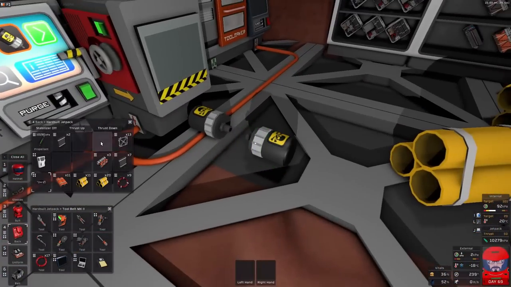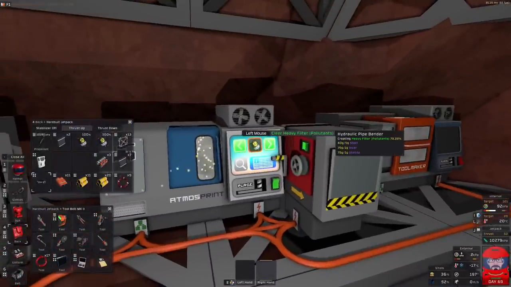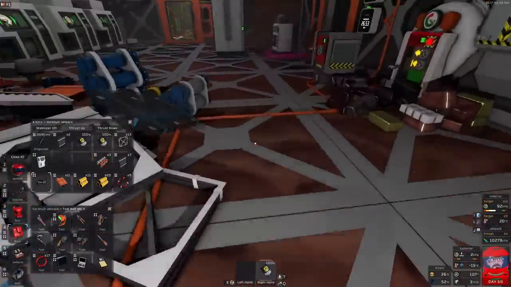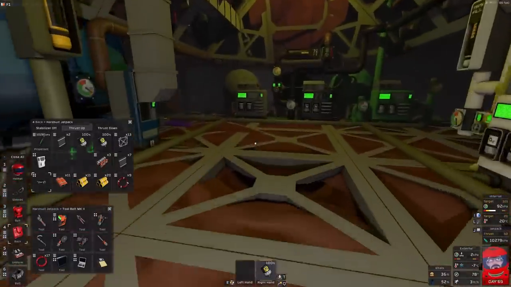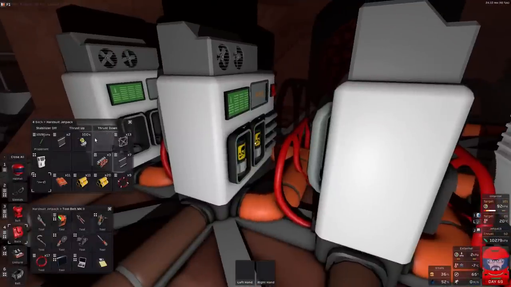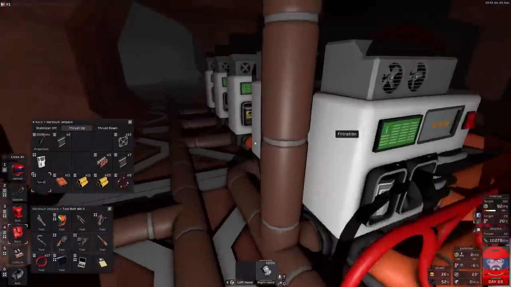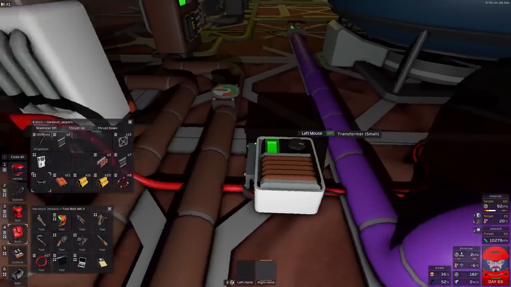Yep. And you're ready. Boop. Carbon dioxide. Yeah, I probably should put a little filter checker on there as well, shouldn't I? I really only need one in each, don't I? Okay. Now, you can switch on.